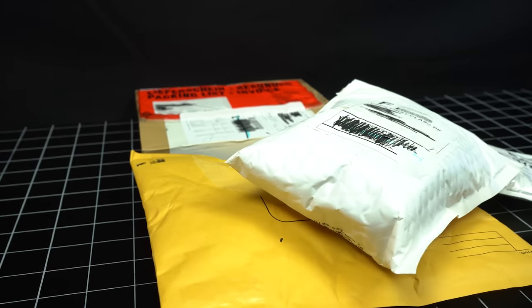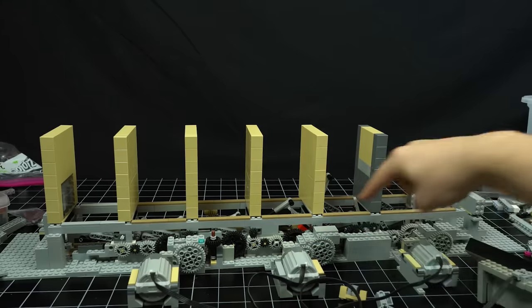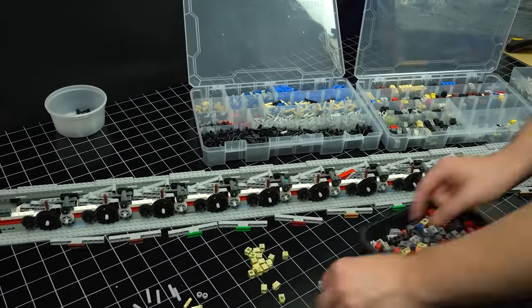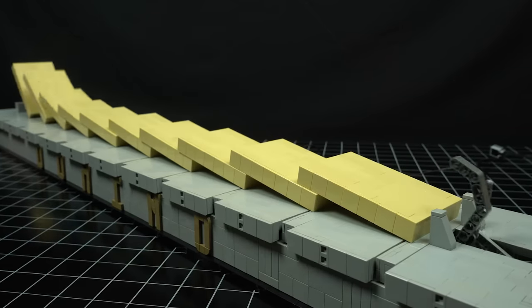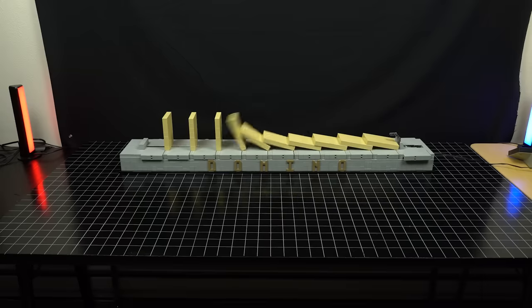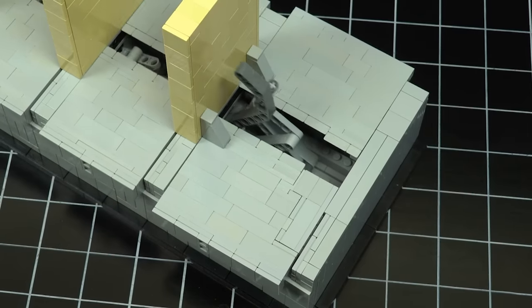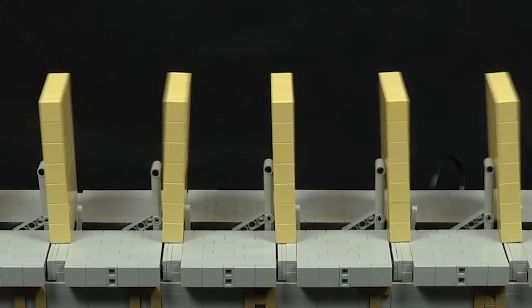I then waited a week for parts to arrive — I needed some more gears, Technic pieces, and another motor to finish the final machine. It was easier to restart from scratch while using the prototype as a reference. I decided to make the casing out of light gray. Building this only took a couple of days because I had the prototype design finished. I am so happy to see this finally working. This machine sets up 10 dominoes every seven seconds — that is equivalent to 120,000 dominoes a day, which is a new world record.